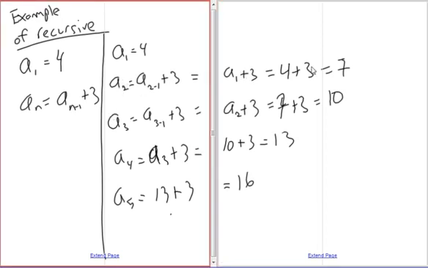So you can see going down the line here that the fifth term is the fourth term plus 3. The fourth term was the third term plus 3. The third term was the second term plus 3, and so on and so forth. So we get this recurring idea. It's recursive, like recalling the formula itself over and over until you get all the way to the bottom of the list here, or the top in this case. And this is what's called a base case. If you study programming or computer science, normally in the second year course you talk about recursion. And that's what we're looking at right here. So that's kind of cool.